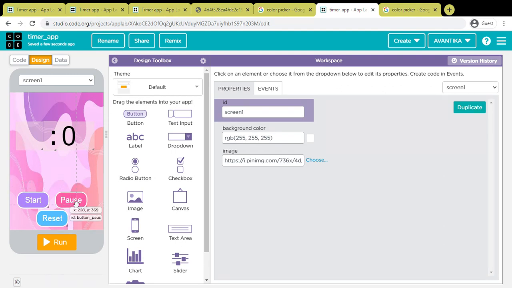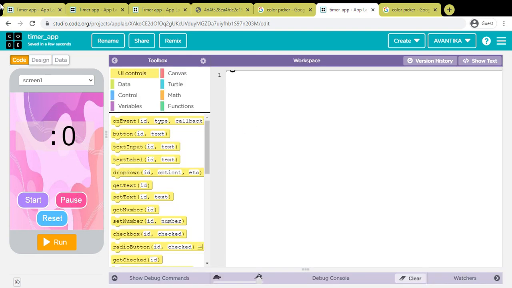So in the next class we are going to start coding for it here. Make sure you see the next video to complete the app, because we haven't finished it yet. We have only done the designing part. The coding part is still left. So this is the good design here.